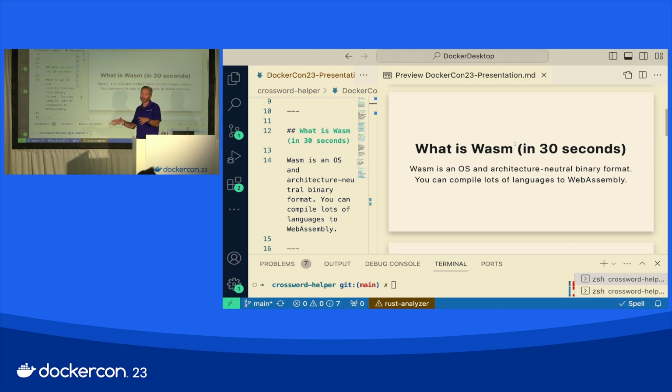Essentially, WebAssembly was designed to be an operating system and architecture neutral binary format, the kind of thing that you compile your programs to. The idea originally in the browser was that you could run other languages side by side with JavaScript. For example, if you had that crufty old C library that you didn't want to rewrite in JavaScript, you could compile that to WebAssembly and then call into and out of that library using JavaScript as a bridge. This is a very cool technology that places like Figma made use of, and Adobe makes frequent use of it.